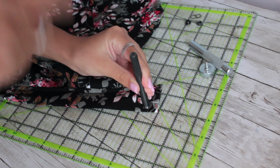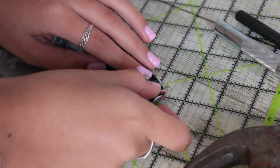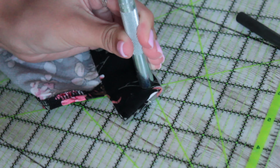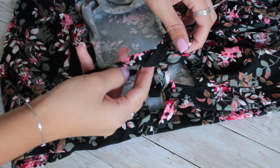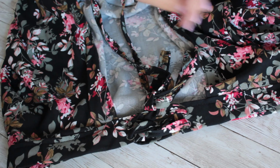Then you're going to want to add your grommets to either side of the waistband. I generally fit about 2 on either side. Then you can thread your back ties through the grommets, almost like a corset. And there you are, your back waistband is all done.